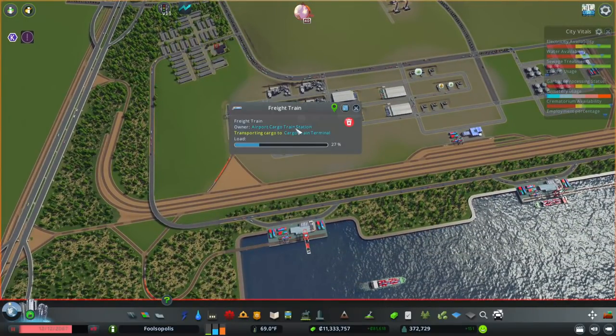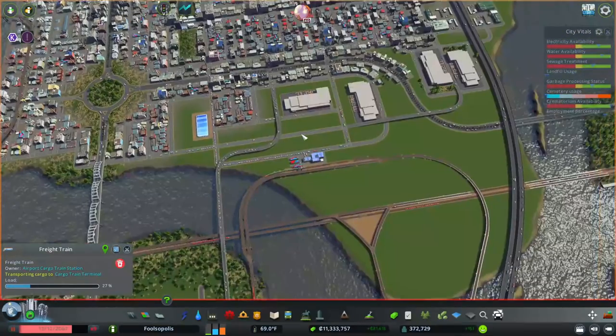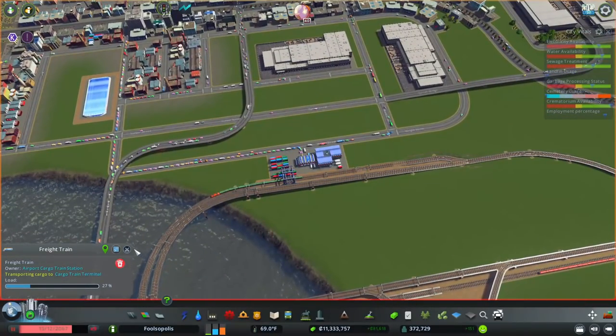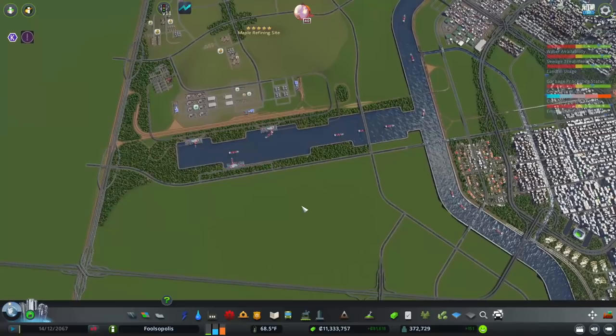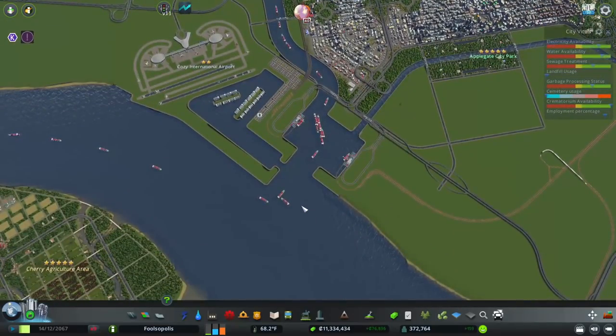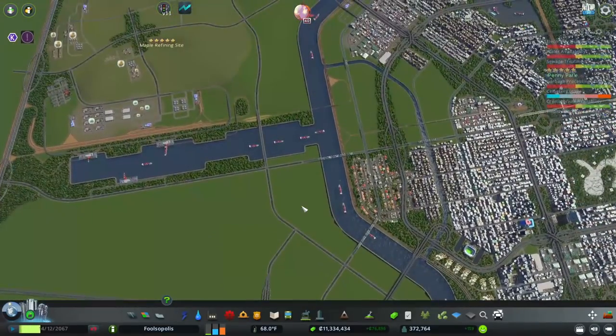Where are you going? Cargo train terminal? Oh, all the way over here. Interesting. Okay, they're going some distances, boys. They're truly going some distances right now. So things are looking up for us.